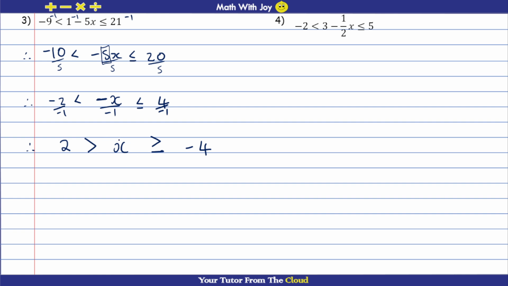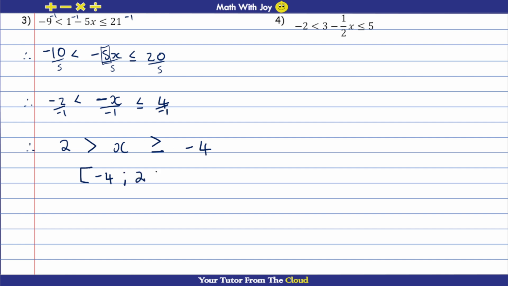So what it says is that x is smaller than 2. So this is the biggest value of x we have, but then x is greater than -4. So this is the smallest value of x that we are going to have, and it's included. So I will make an inclusive bracket and say -4, because this is the smallest value of x we're going to have, because x is greater than that.